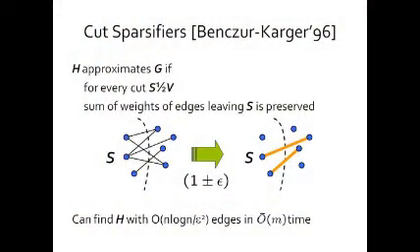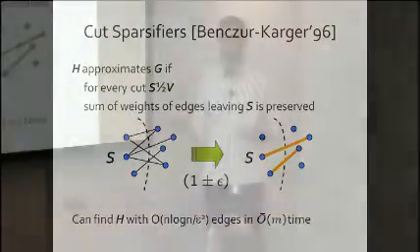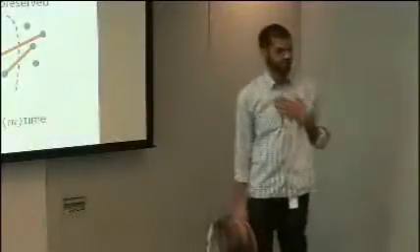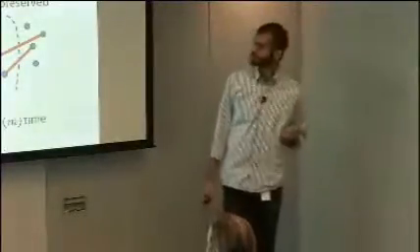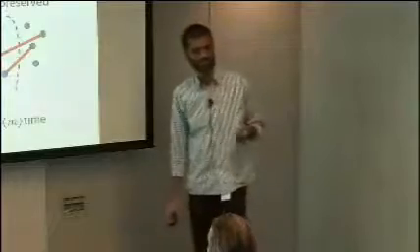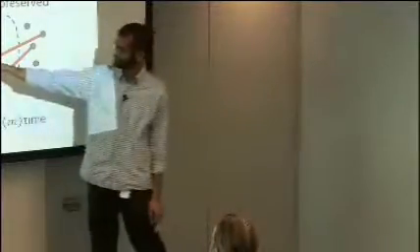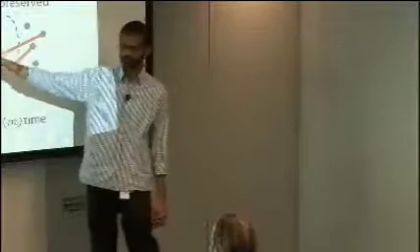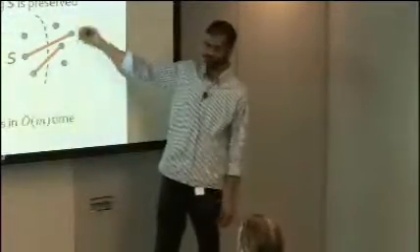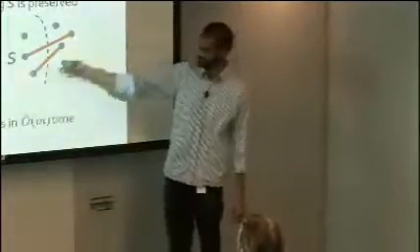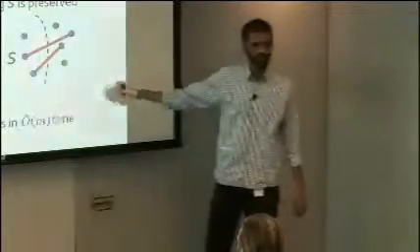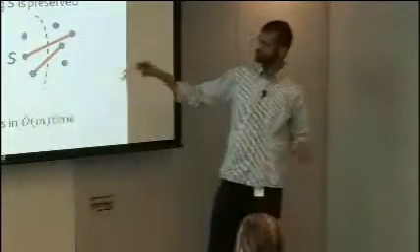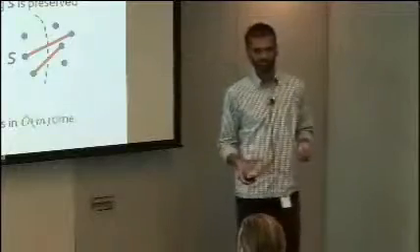So one of the first constructions of sparsifiers was given by Benczúr and Karger in 1996 for the purpose of finding cuts. And for them, a graph H approximates a graph G if for every cut S, that is, for every subset of the vertices S, the total weight of edges leaving S is approximately equal in G and in H. Okay, so here on the left we have G, we have some cut S, which has a whole bunch of edges. On the right we have the same cut, most of the edges are gone, but the weights on the remaining ones are blown up, so the total weight is within, say, 1 plus or minus epsilon. And if this holds for all cuts, then we say that H is a cut sparsifier for G.